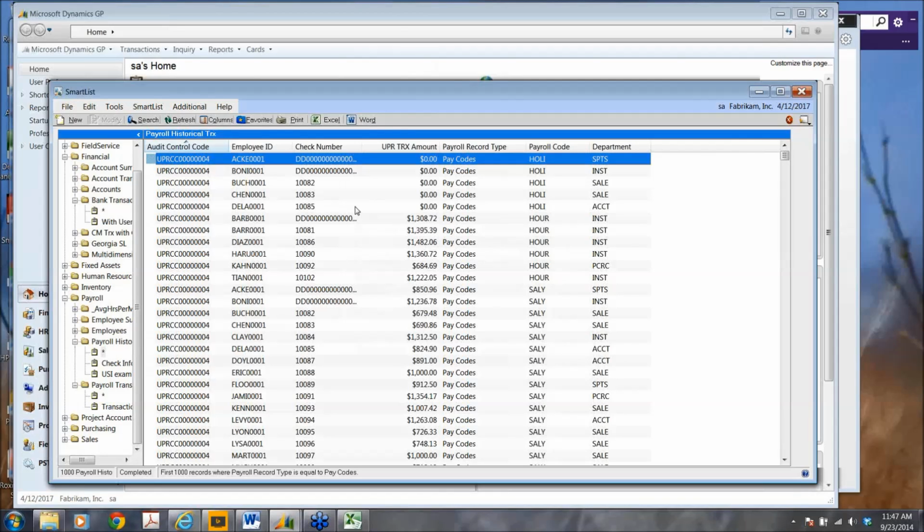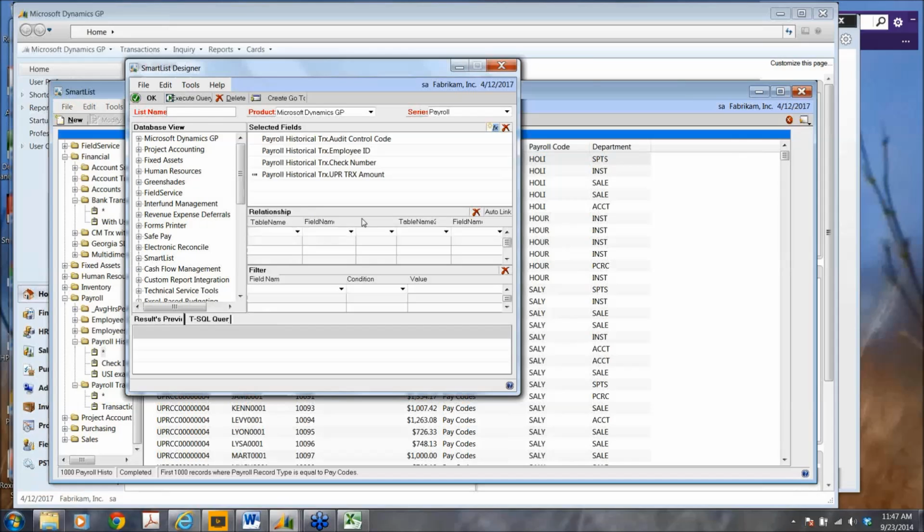The reason I think Microsoft did that is because they then developed this other little product called SmartList Designer. And SmartList Designer is now a free product that is part of GP. There are a number of differences. If I had SmartList Builder installed, I would not be able to see SmartList Designer. So you have either one or the other. And E1 actually does have a little diagram that shows what the differences are.